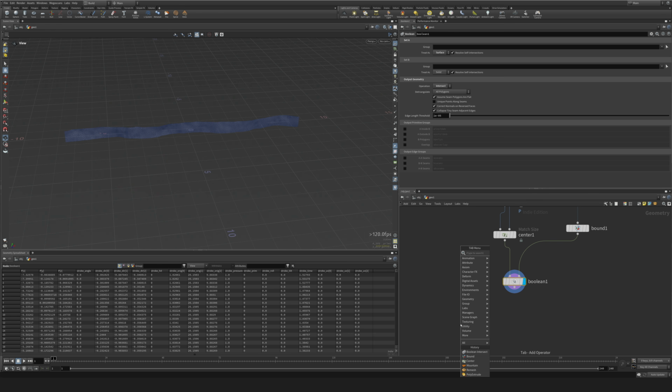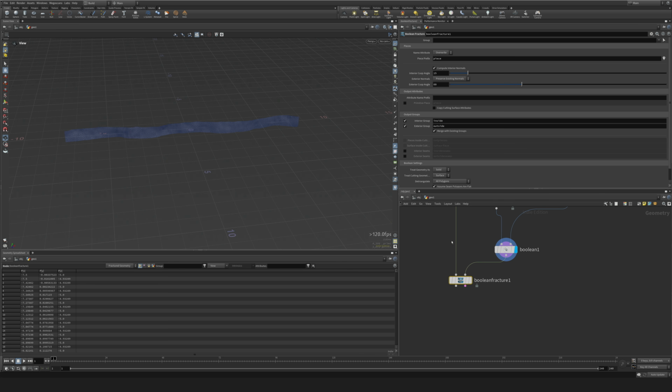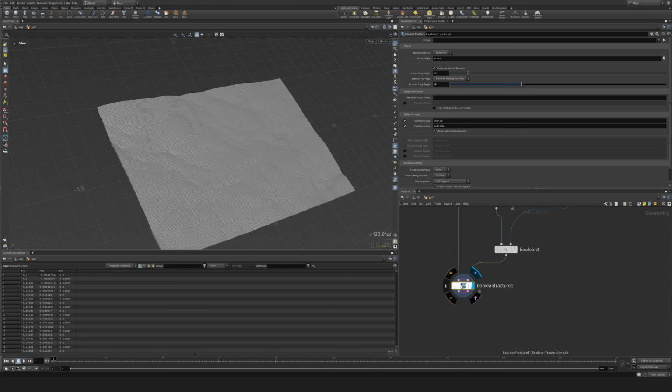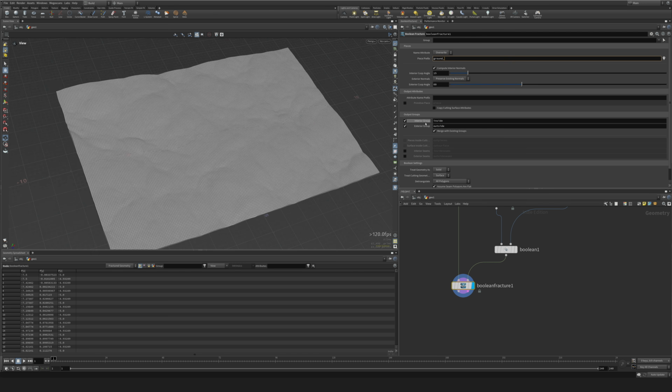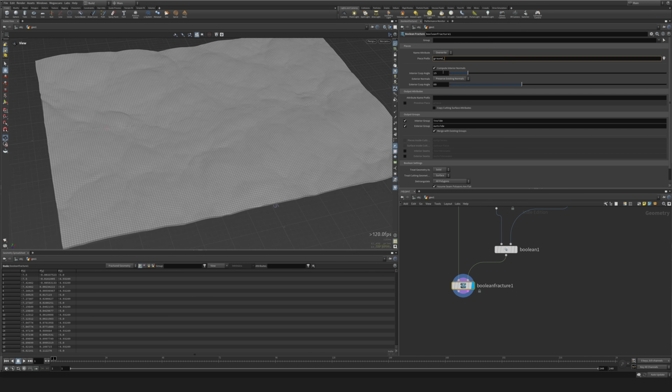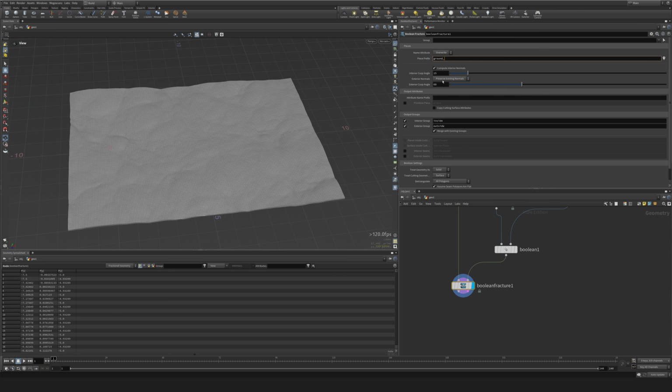And then we want to use a Boolean fracture. Pop this in like so. And that should be fine. What I want to do also is change the name to be ground underscore. We're going to use underscore. This is going to be used when we set up the constraints.